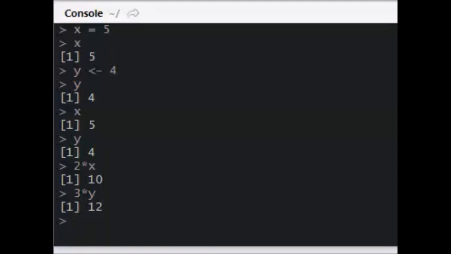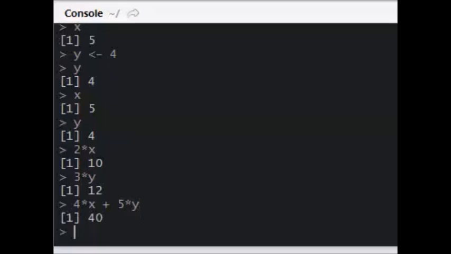We could do 4 times x plus 5 times y, which is 40. You can get that value by substituting in the value of x and the value of y, and you'll get back 40. We can perform any arithmetic operation that we want with these variables, and all R is doing is just plugging in the values of the variables.